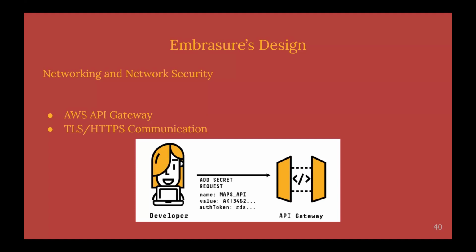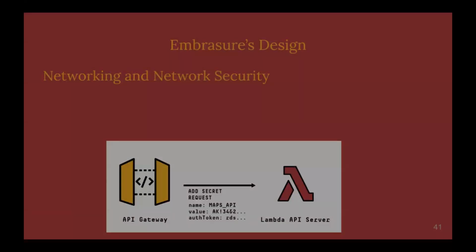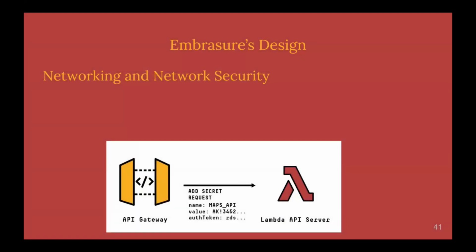Using TLS and HTTPS allows all API calls made by Embrasure to be encrypted in transit, guaranteeing that the sensitive information contained in each request-response cycle cannot be intercepted and read in transit. But API Gateway only gets us a controlled entry point into the VPC while directing data to other resources. We still need a tool to process the requests coming through the gateway. We chose to perform that processing with AWS Lambdas.